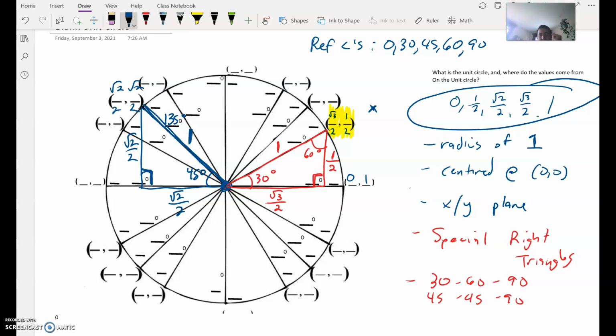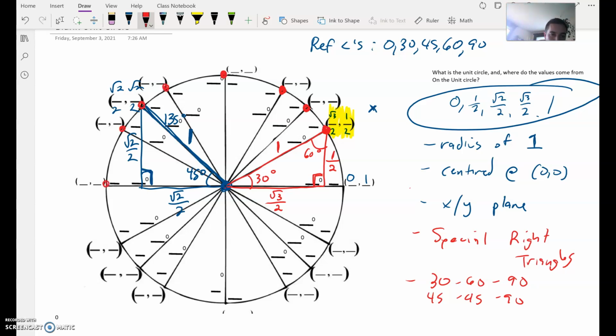So to sum up this idea of what the unit circle is: a circle with a radius of 1 that sits on top of the coordinate plane, and the values around the edges, and here's the last phrase that you need to know, they are ordered pairs that are on the circle's arc.